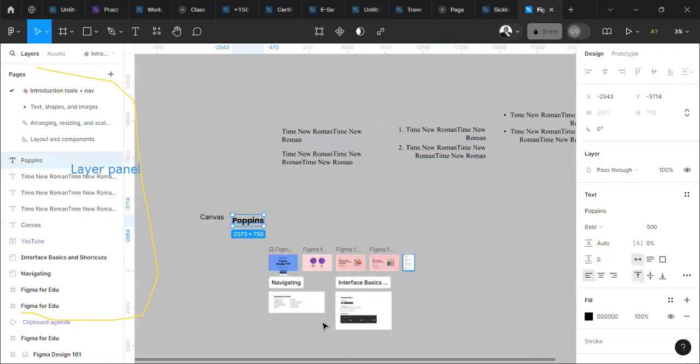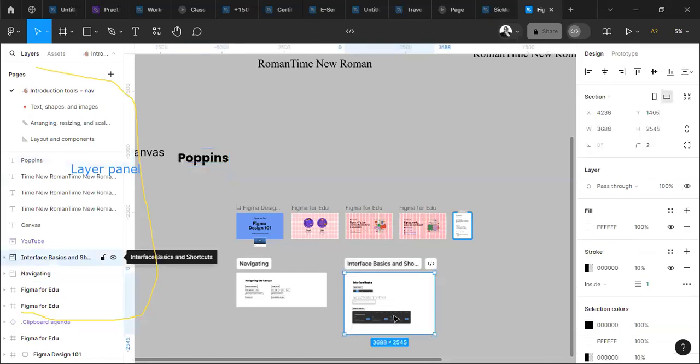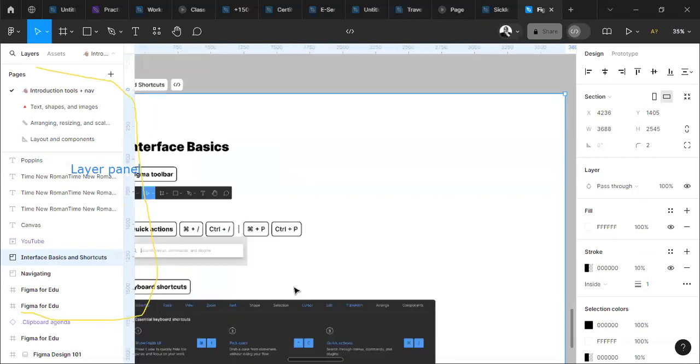To further buttress that point, here are some of the items I will be using to discuss today's class, and let me select any of them. Interface and basic shortcuts. See, I selected it from the layer panel, and it is selected here also on the Figma canvas.